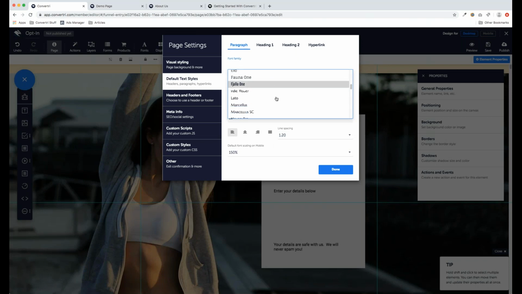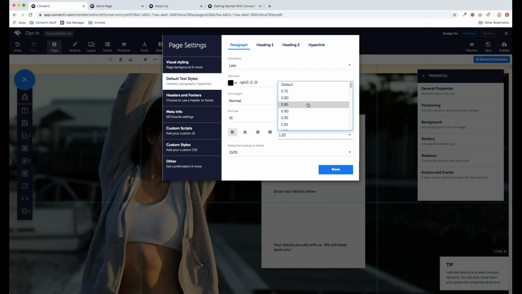So let's go with Lato for the font, and we'll leave the font size at 16. I'm going to up the line spacing. I quite like having a fair amount of line spacing in my paragraphs because I think that makes the text a lot easier to read. And the easier it is to read, the more people are actually going to read it.